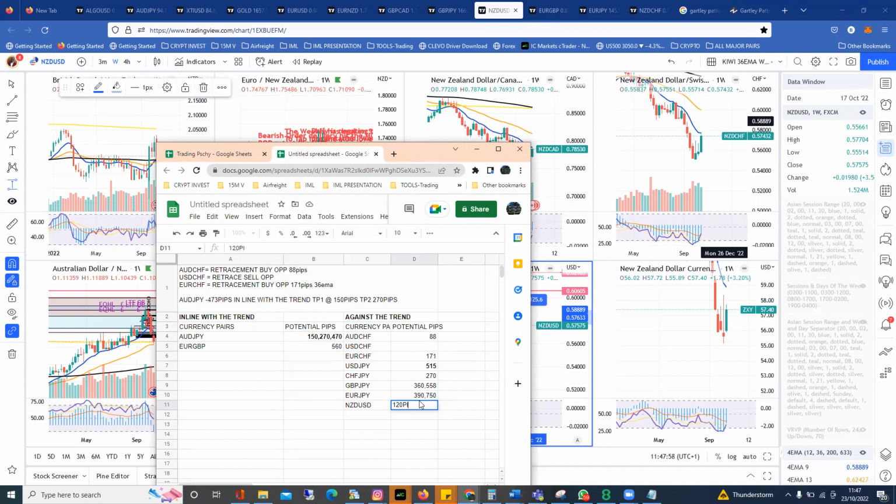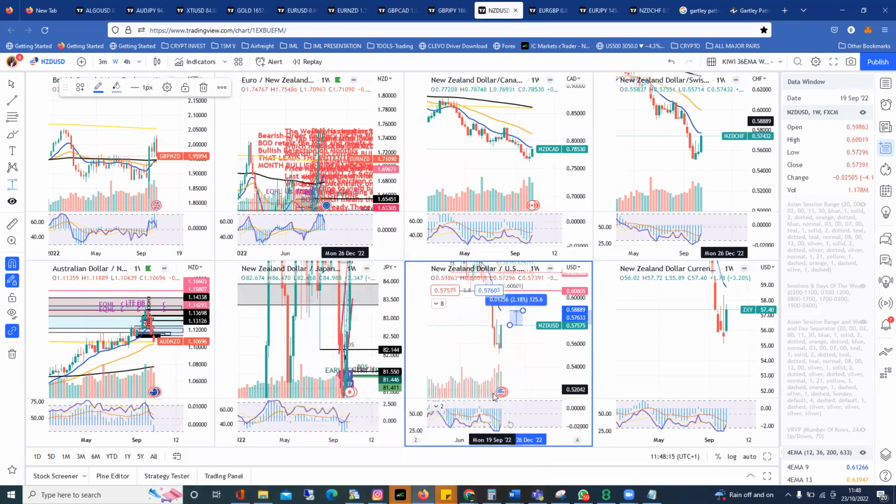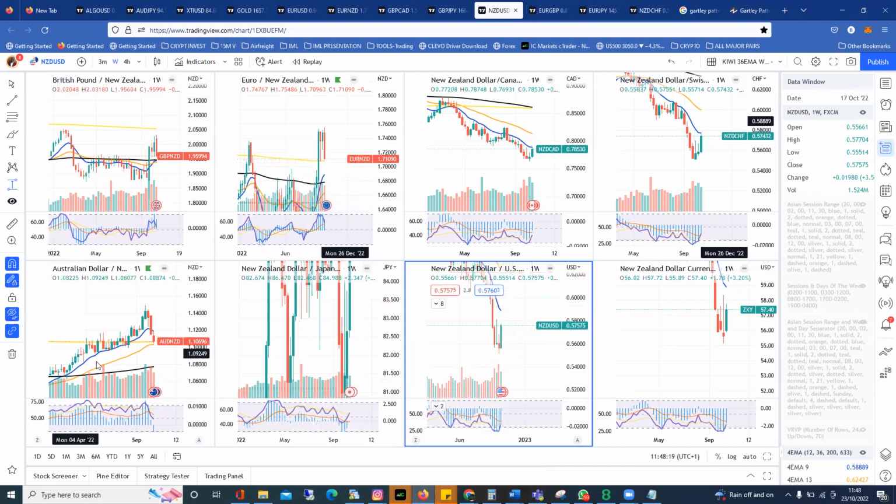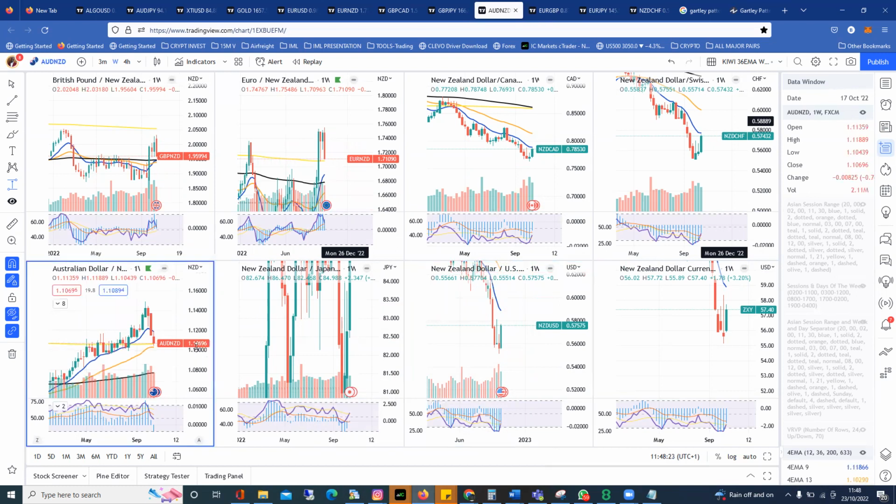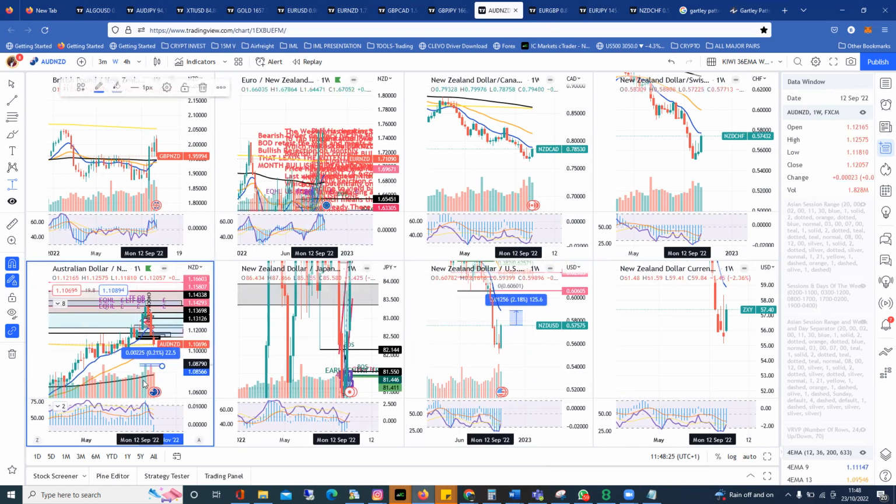So with what we are seeing, you will know that going into next week, you don't want to be risking a huge loss, because the majority of the things are moving against the trend. If the trend is going to turn very quick and you have a huge size on the market, then it can become very, very challenging.